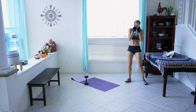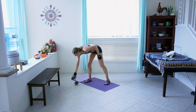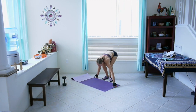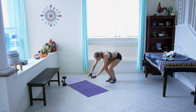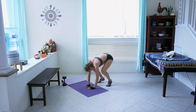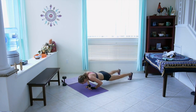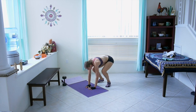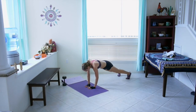Burpees. I'm going to do a regular burpee, but you're going to put your hands down like a diamond and then do a push-up in that position. It's more challenging than a regular push-up. Don't forget, you can do this from your knees as well. You definitely feel this more in your triceps.